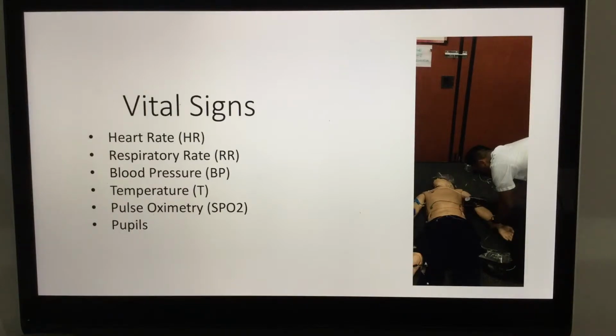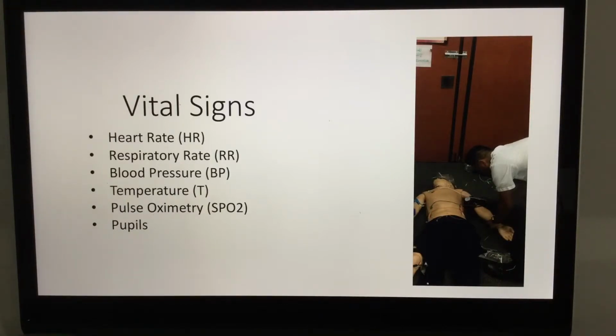This requires us to get a heart rate. We gather a heart rate by using a watch with a minute hand or a second hand so that we can watch the seconds as they move around, and we want to find a pulse. So we identify this pulse either the radial pulse, underneath the thumb on the radial bone, or on the inner aspect of the antecubital fossa, the bending of the elbow area, which we find a brachial, or somewhere up underneath the armpit, which is another brachial artery. We can use the carotid artery, the femoral, and the like. But we want to check for a pulse rate.